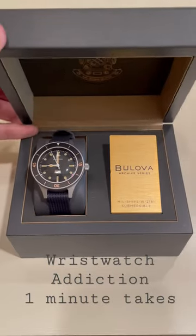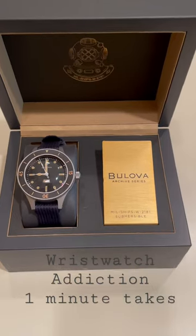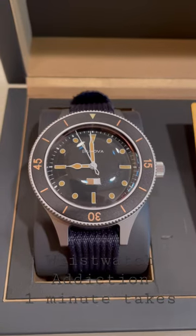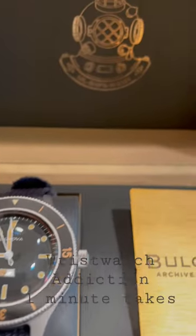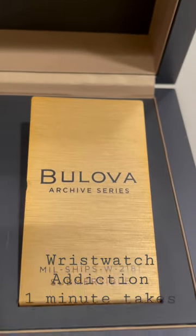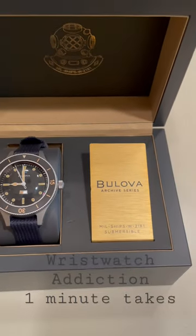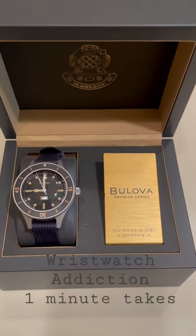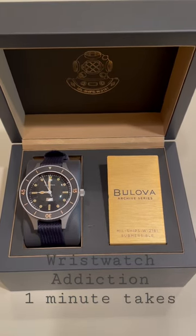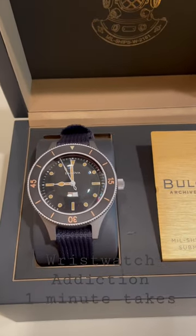What's going on, guys? This time for our 1 minute take, we're looking at the Bulova Archive Series Mil-Ships W2181 Submersible Diver. This, the non-limited edition version, as evidenced by this case. The limited edition version comes in a case molded like that diver helmet you see on the lid of this one and is limited to 1,000 pieces. This is non-limited but half the cost.